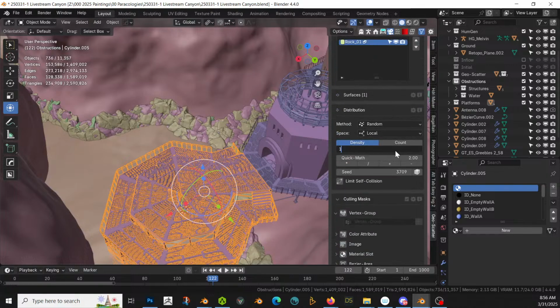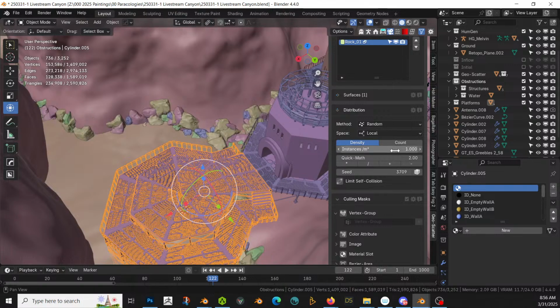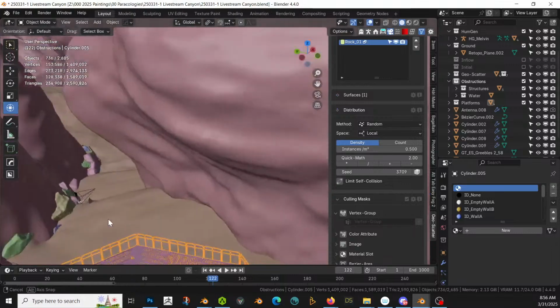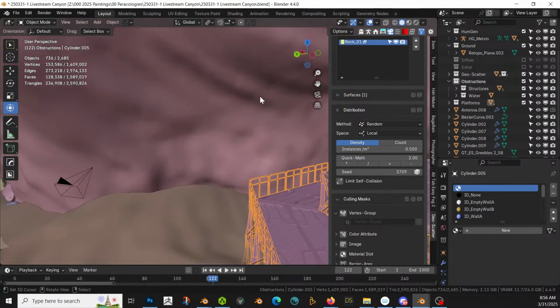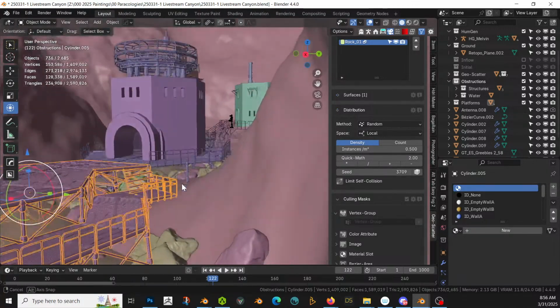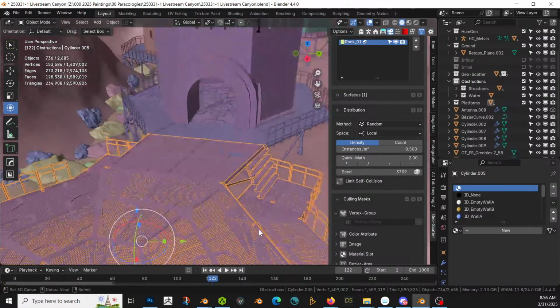Let's go to instances of 1. Maybe even less than that now. That looks okay. I just want rocks going around the edges, clearly. Yeah, I dig that.